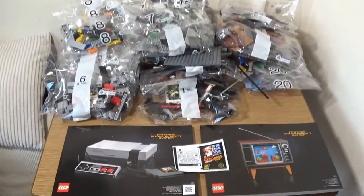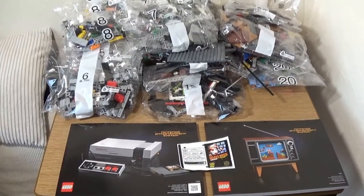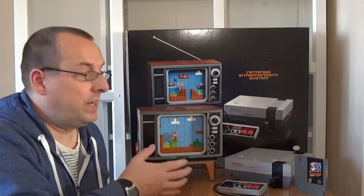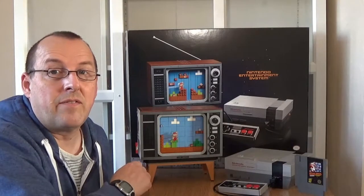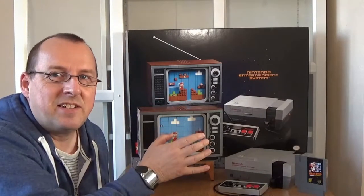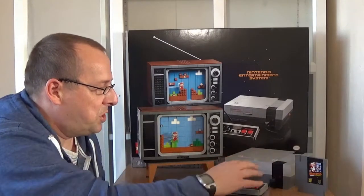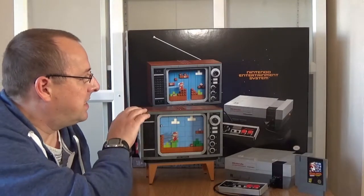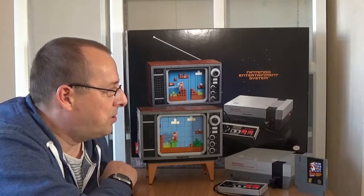Okay, I'm going to start building this, and so let's go to the next slide, which should show what it looks like completed. So here we have the completed model, and I have to say it's probably my favourite ever build that I've ever done with Lego, especially the TV set. Although it's the Nintendo Entertainment System, this in itself and the game machine, the controller and the cartridge are pretty good fun to put together. But I have to say the TV is just absolutely outstanding in my opinion. Absolutely love it.